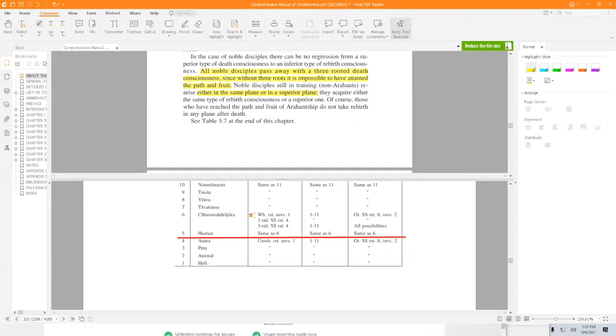And then from the heavenly realms, if they pass into the human realm, they might become very successful, wealthy people, but without affinities with the Dharma, or else because of the sensual enjoyment, they might even fall into the lower planes of existence. Right. And then there's a question about Arahants here again. What does Bhante mean when he says that Arahants do not take rebirth in any plane after death? Do they just cease to exist? If so, does that mean they will never become Buddhas?